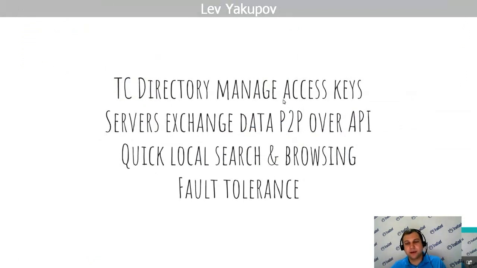And the idea for peer-to-peer exchange of user information between servers is to provide you an additional layer of fault tolerance. If, for example, one server goes down, you will still be able to look for remote users. If directory servers are stopped or go down, only synchronization stops, but directory search for your clients, for your customers, for your users will still be provided. So that's just an additional thing to make your life easier.